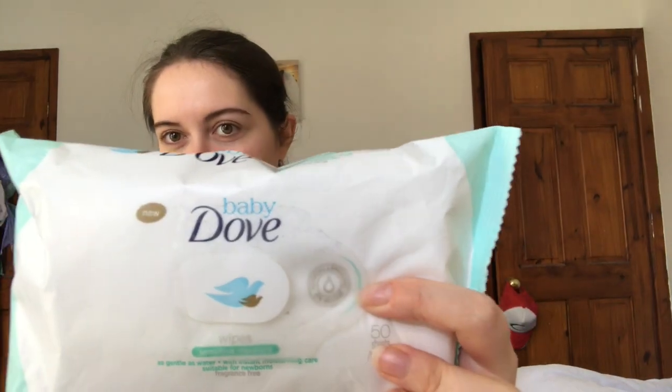I have also got wipes so I can keep my fingers relatively clean between things. And the wipes I use are amazing. They are baby wipes, but they're Baby Dove wipes. And I always use them for removing my makeup. They are better than any makeup wipe I've ever tried. No matter how much they say they're not drying, they always dry your face, but the baby wipes do not. So they're amazing, recommendation there.